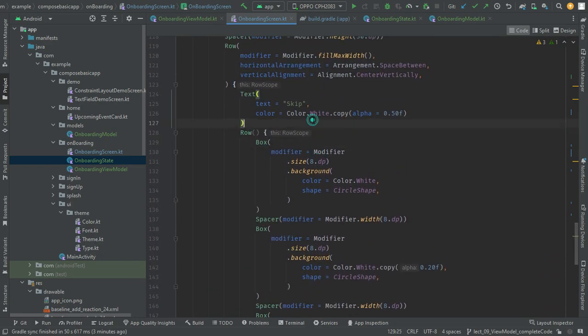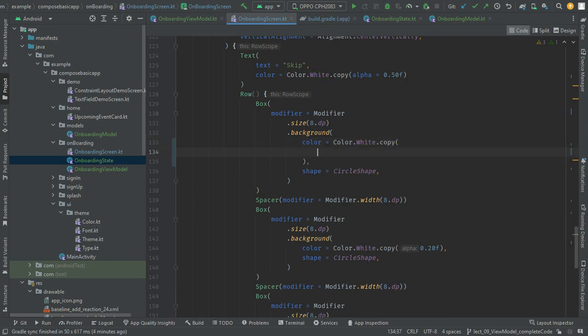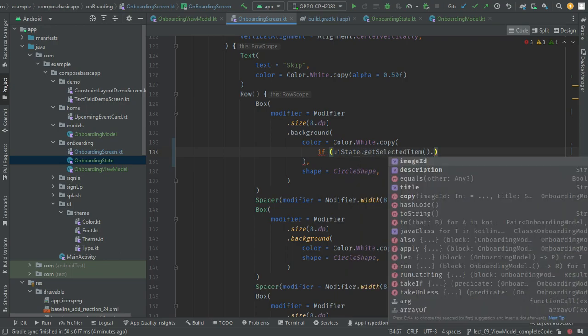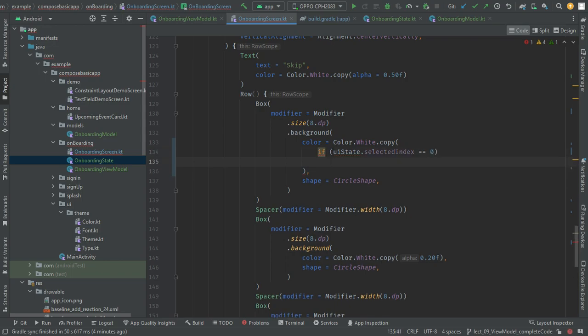So here, this is the first one. If selected index is equal to 0, then we will make it 1f, otherwise 0.2f.